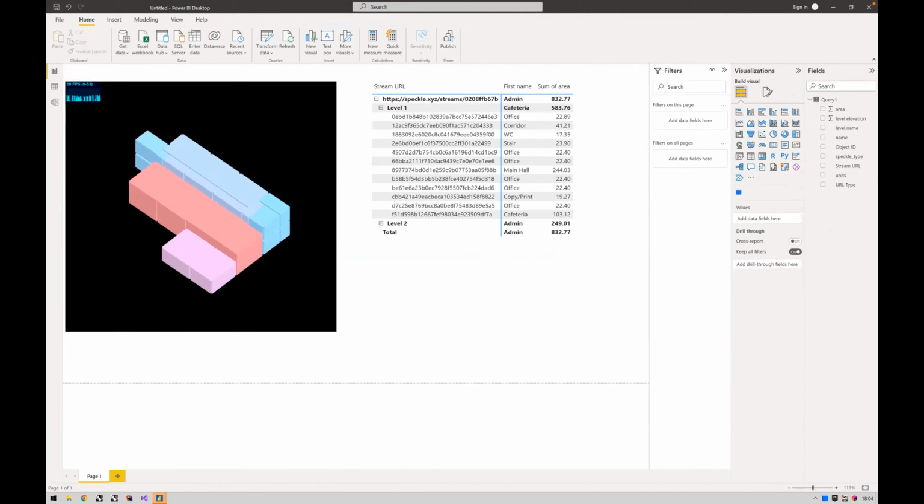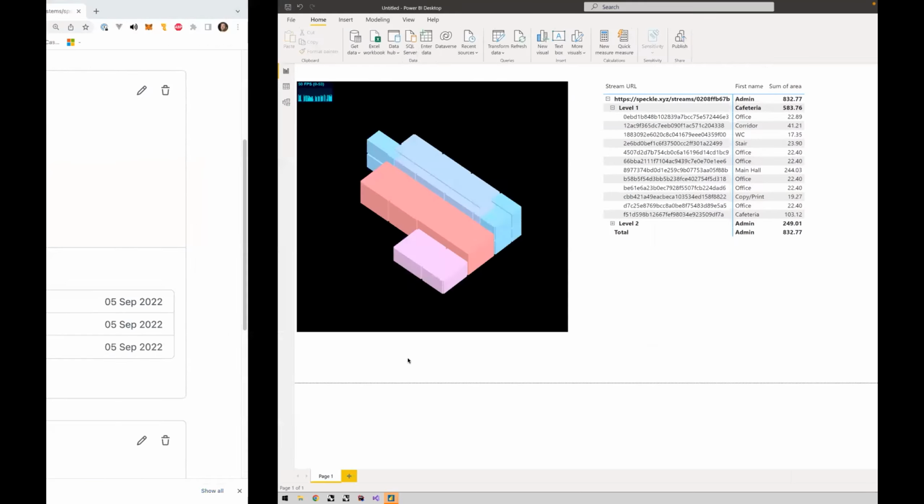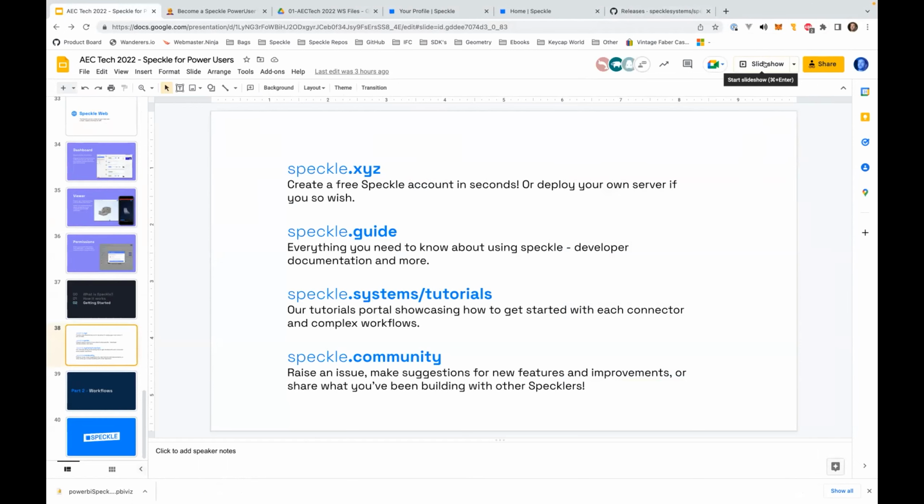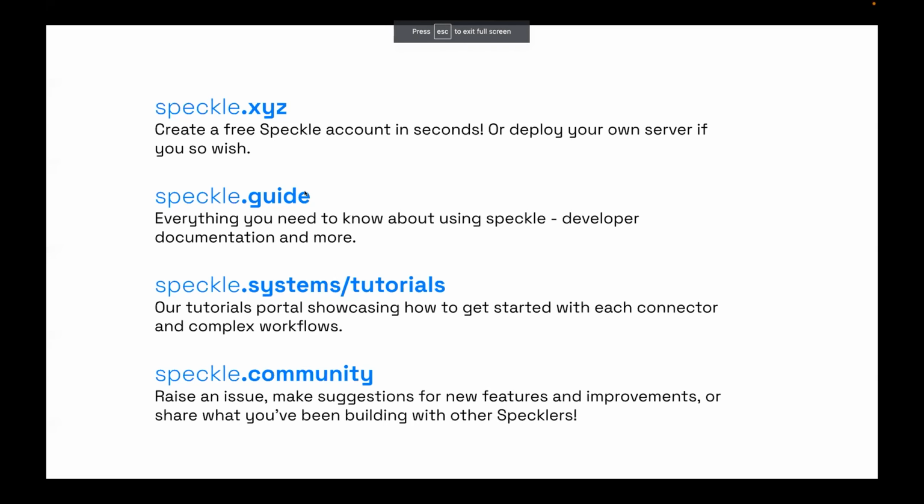Cool. Any other questions, doubts? Okay. If you have any other questions, by the way, not related to the workshop but overall Speckle, these are where you can get started with. Speckle.xyz is the server we used. Speckle.guide is all things related to Speckle, being documented there. We have a tutorials platform on our website, as well as Speckle.community, where we hang out most of the time. So if you have any other questions, feel free to ask them over there, and we will definitely help you with your questions. Yeah, and your questions also help us, so it's bidirectional.